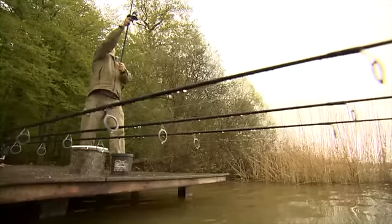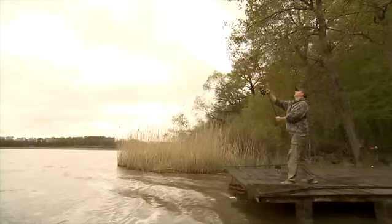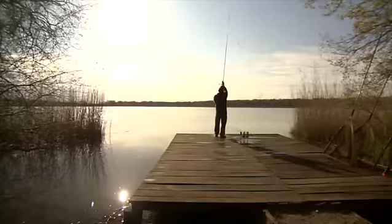One thing I've noticed recently, I went out with Mark Hutchinson for a day, and that movement of the body, starting off on your back foot, transferring your weight through onto your front foot, makes so much difference. And having that right arm up in the air, really gripping the rod with your left hand, and really pulling into that. I've even started doing that sort of exercise at the gym now. One of the guys in the South African carp fishing team said all their boys train to cast, to build their shoulders up. I think if you can combine that fluid motion with good hand speed and move your body at the same time, that's what gets a long way.